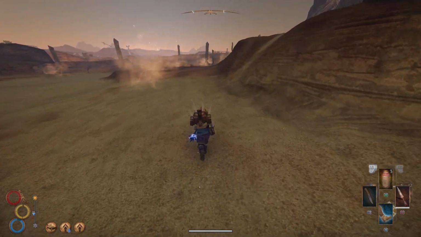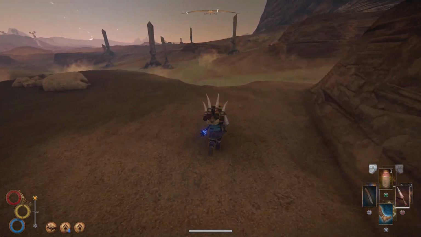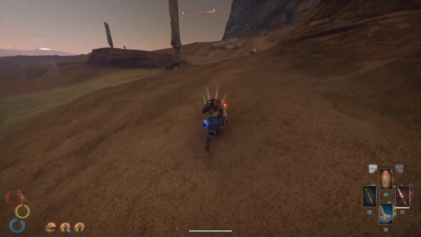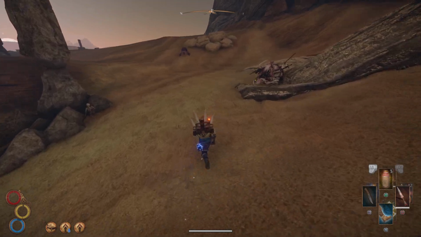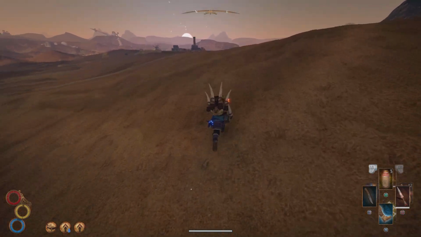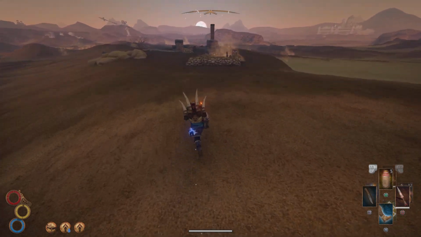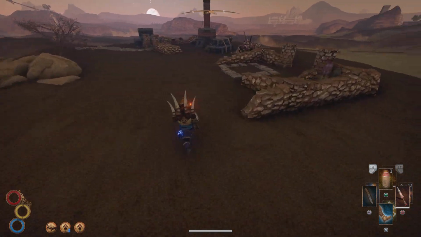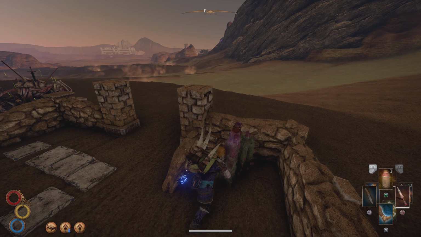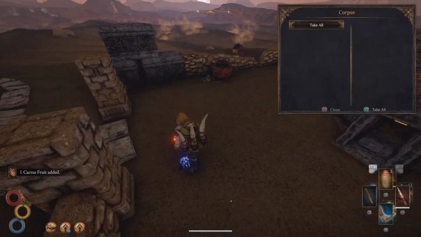Right. First thing on the agenda, head east. We are going to visit an old friend of ours. Also here in the desert, unique enemies of course. A few things that you might want to grab along the way are these cactus. Cactus fruit can be used in a few recipes of course again.